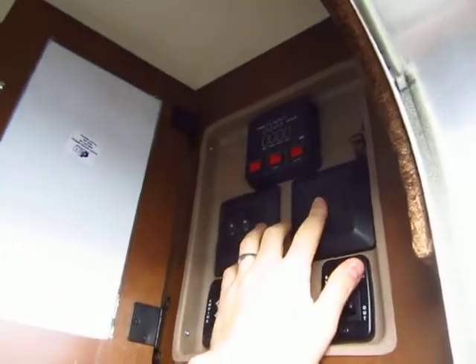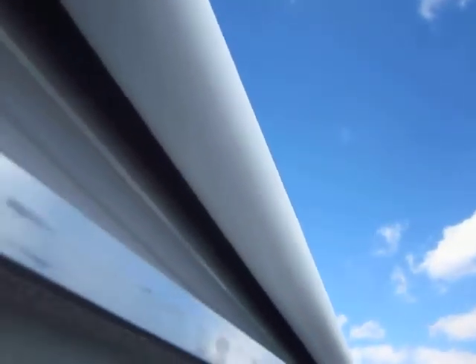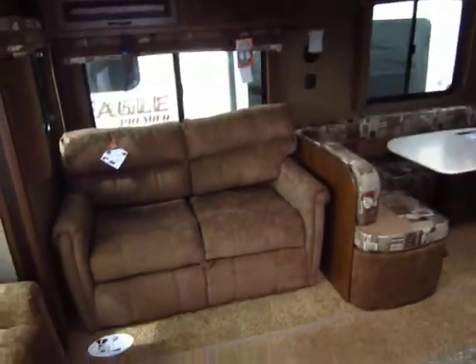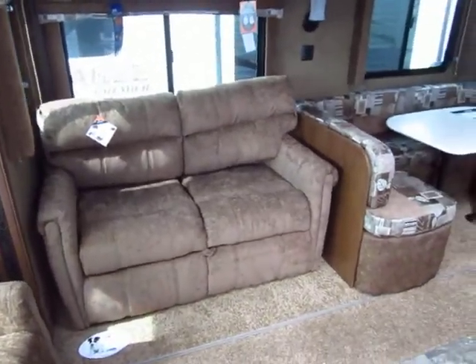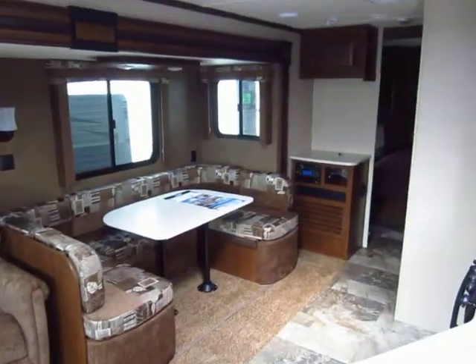The awning lighting is hidden right up here. Flip that switch on and you see these lights are mounted right on the very tail of the awning. What's cool about that is you don't have to have the awning all the way out to enjoy these lights — whereas if the lights were in the tube, you'd have to unroll the entire awning. Also notice how quick this awning moves. Jayco uses a higher grade awning motor, so if a big storm or gust comes up, you can get it rolled up in time.